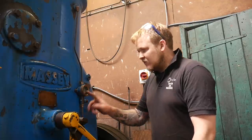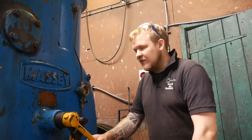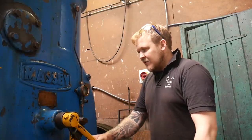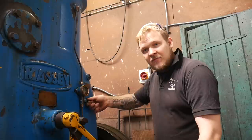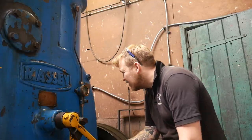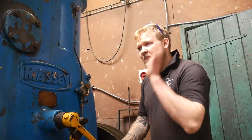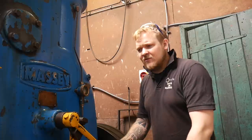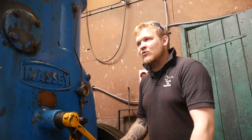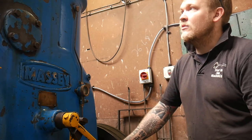The process of setting this is basically 6 drips a minute, or 1 drip every 10 seconds. So I just sat and twiddled this little thing on the side here until we got to what I needed, which was good, and it looks good to me. However, the performance seems to have dropped off ever so slightly, and I think that might be because the tape's not working properly, but we still need to adjust the valve up. So that's something else that needs to be done, but I'll do that shortly.